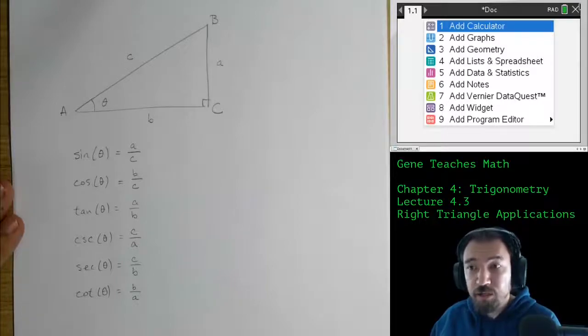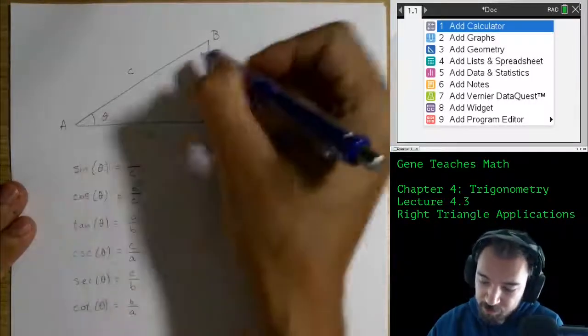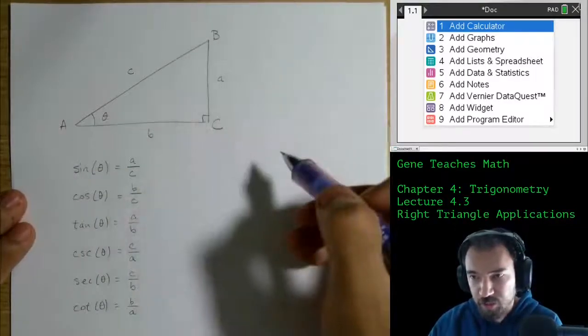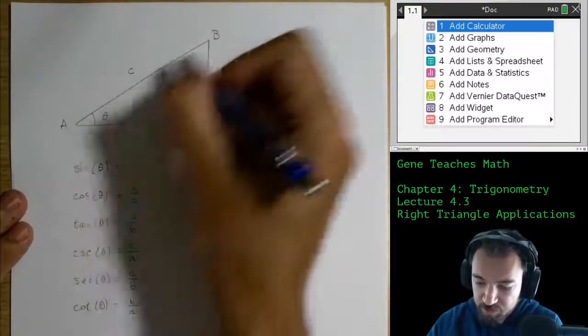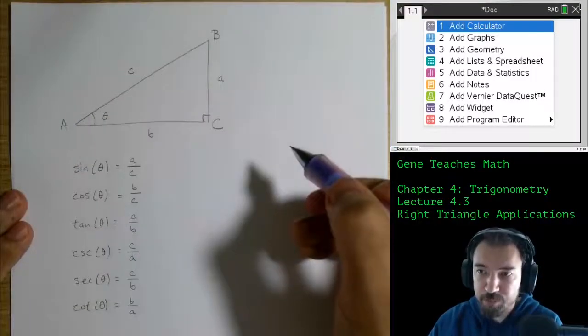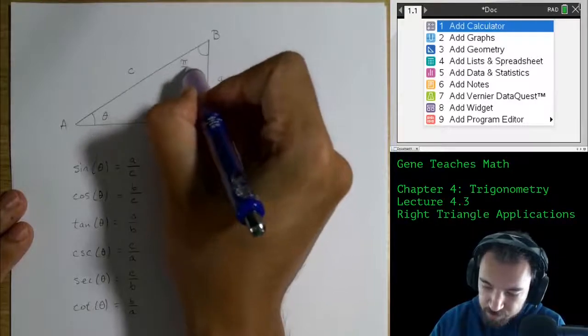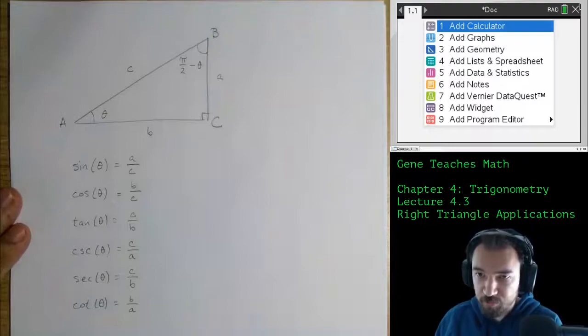Great. Now, there's something amazing we can notice if we look at this angle B right here. And we say, the interior angles of a triangle have to add up to 180 degrees. There's already 90 degrees here, which means these two angles must add up to 90 degrees, also known as pi over 2 radians. So this angle right in here is pi over 2 minus theta in terms of angle measure.